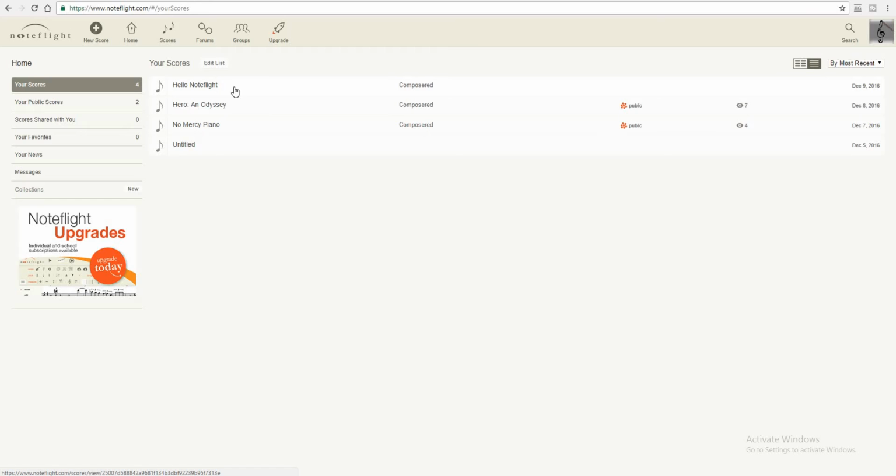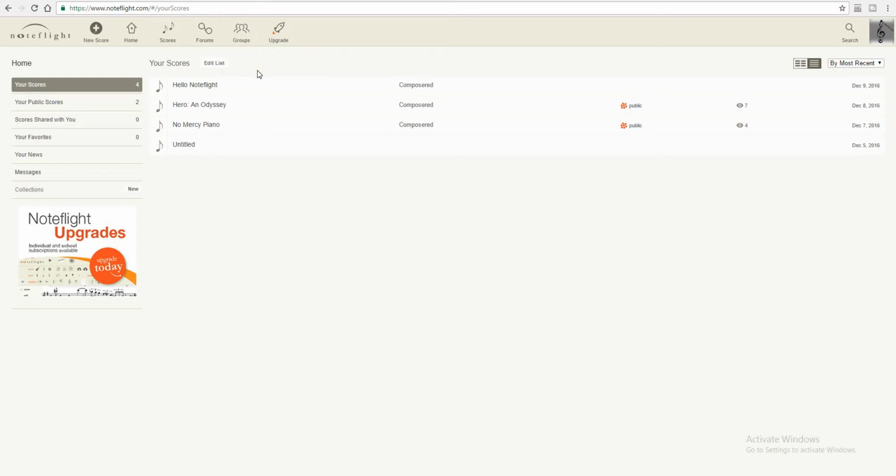But for now, I want to get in and actually show you what your piece looks like when you start a new piece on Noteflight. So if you haven't started one yet, you'll go to New Score, and when you click on that, it'll give you the option to either start a blank document or import a file. And by importing a file, such as an XML or a MIDI file, you can already have notes on the page that you might have written in another software that you want to import to Noteflight.